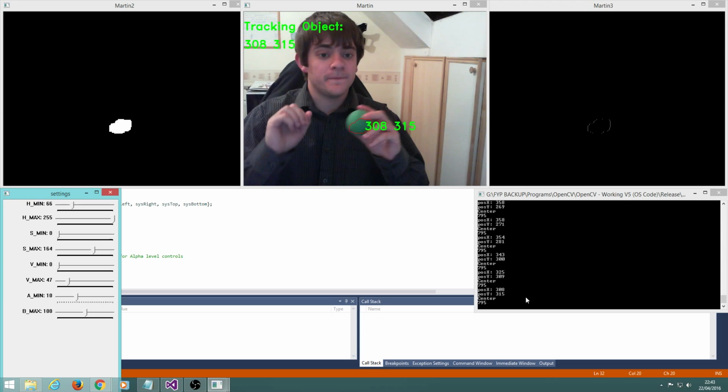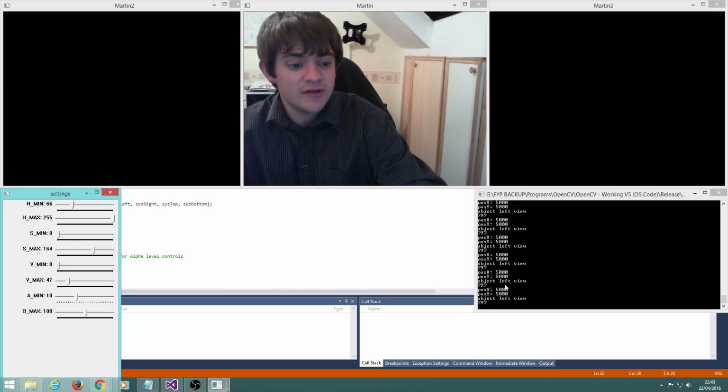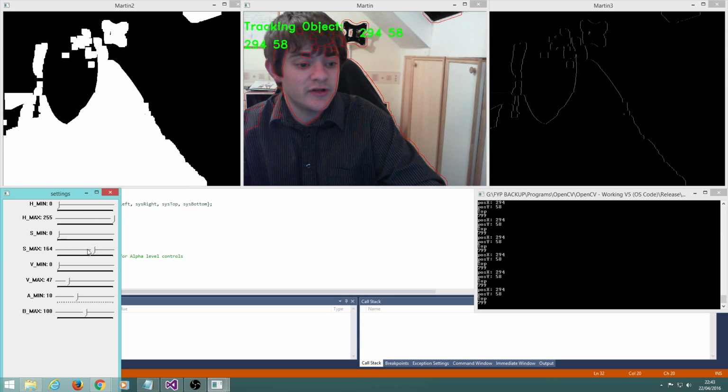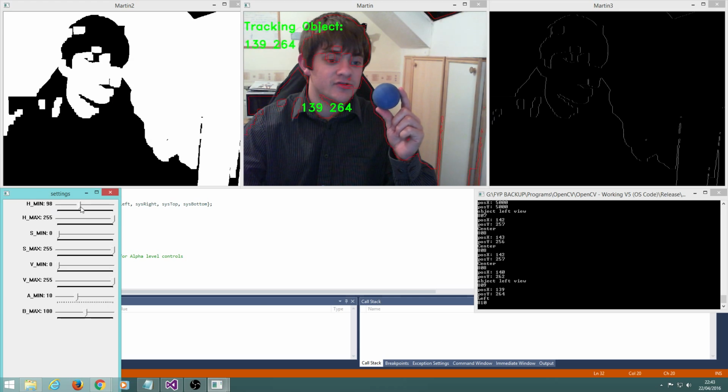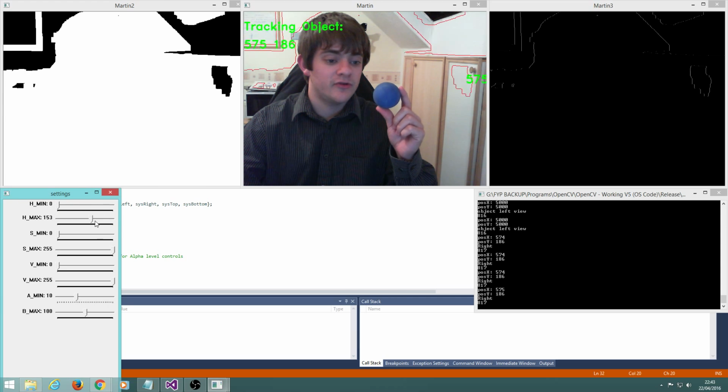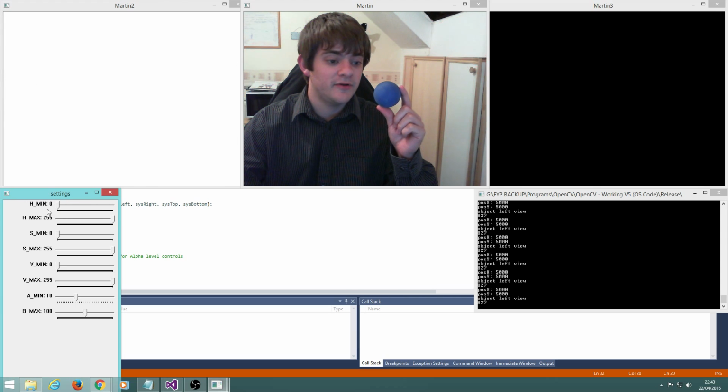Now what I'm really going to do is switch up a little bit. Now it can't detect multiple objects, but what it can do is detect a different object if we give it a different set of attributes. So here's my blue ball. I'm going to do exactly the same thing I did with the green ball, but this time we're hoping we get this one come up and not a green ball.